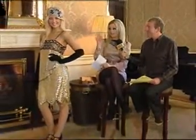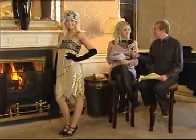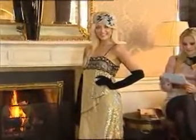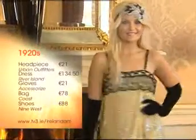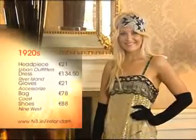And all of this is available right now on the high street. So this is very stylised, of course, but if you wanted to take pieces of it, it is actually quite contemporary because it's in fashion right now. So this is a great little dress here from River Island that's €34.50, just a straight shift kind of flapper style dress, but this is really embellished. So this is amazing for the party season this Christmas.